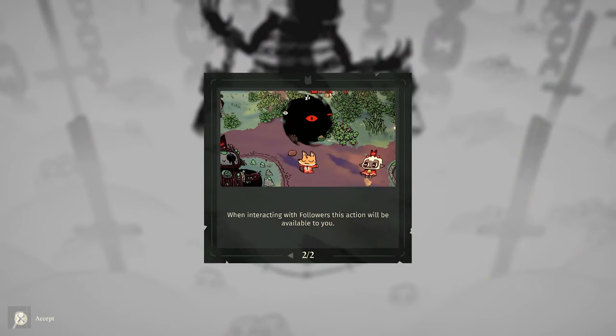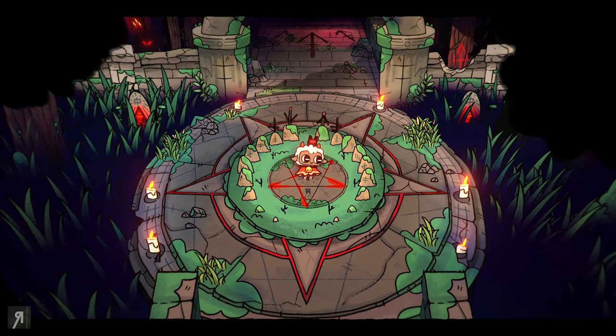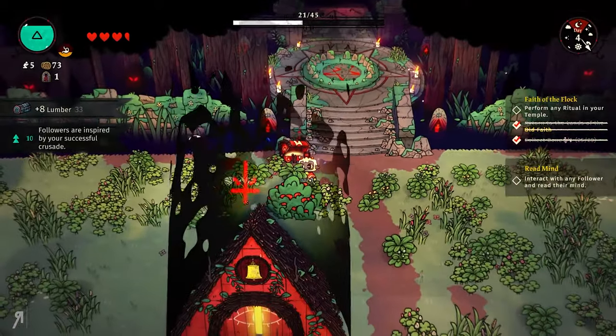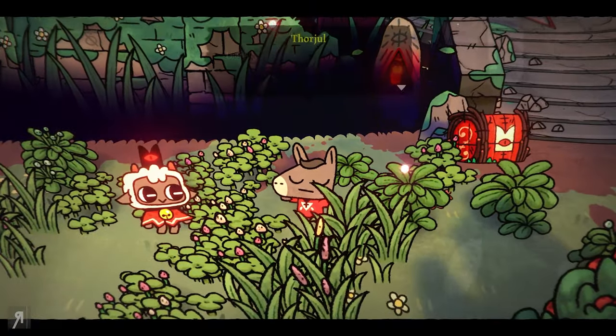There we go. New follower action. When interacting with followers, this action will be available to you. I don't know how that's going to work when I have many, many followers. It's going to be a bit difficult to keep control, or shall we say, keep track of everyone. But, yeah, hello there. Hello, sir.